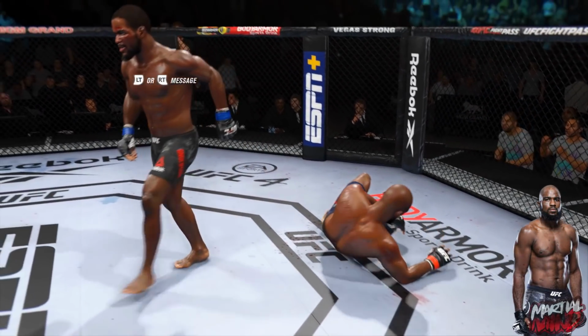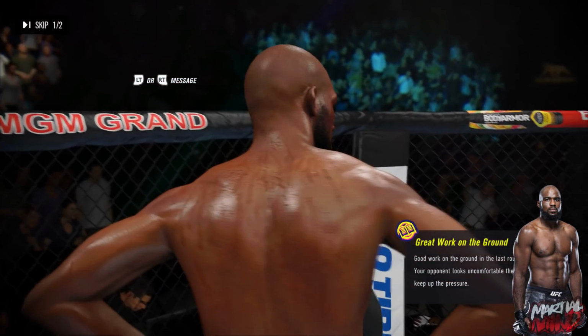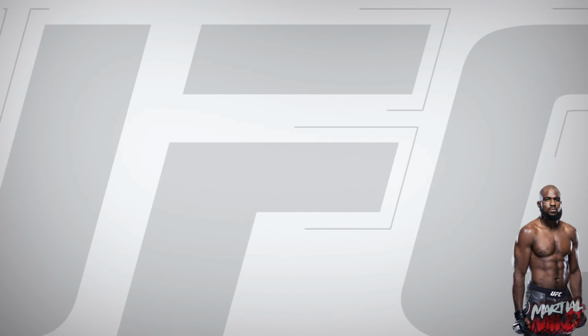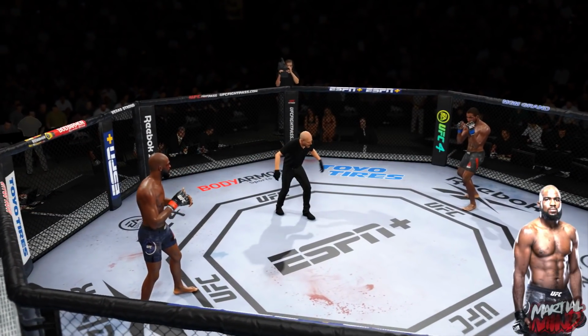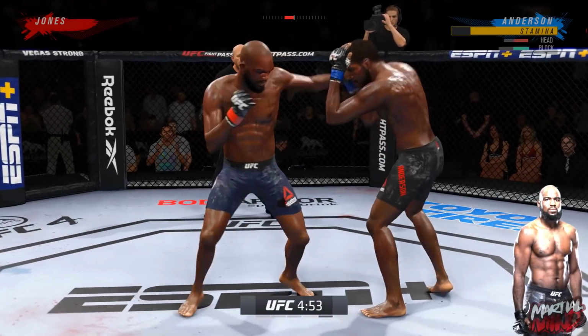So for the most part, when it ends up on the ground here, I can clearly tell that I have a serious advantage with the grappling, especially with me on top. But he did get that round. He got that round because he was able to get that drop with John Jones. So we're going to have to see if we can get it back. I need to sit him down. Thank you, sir. I need to try to sit him down.